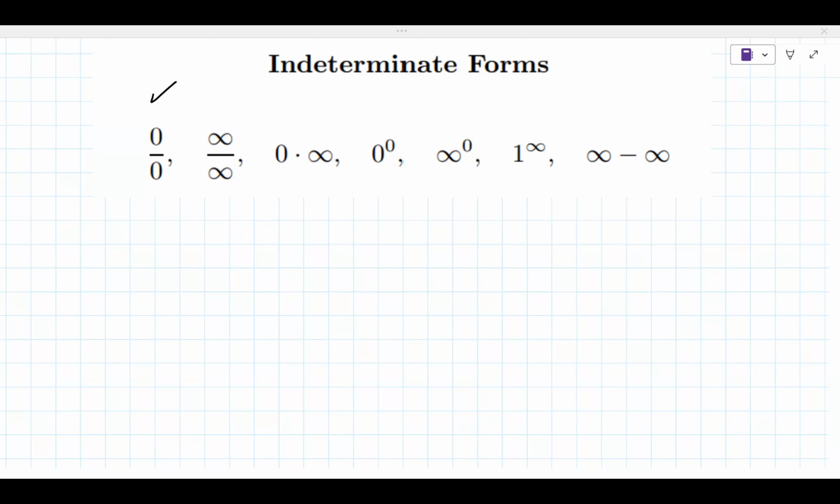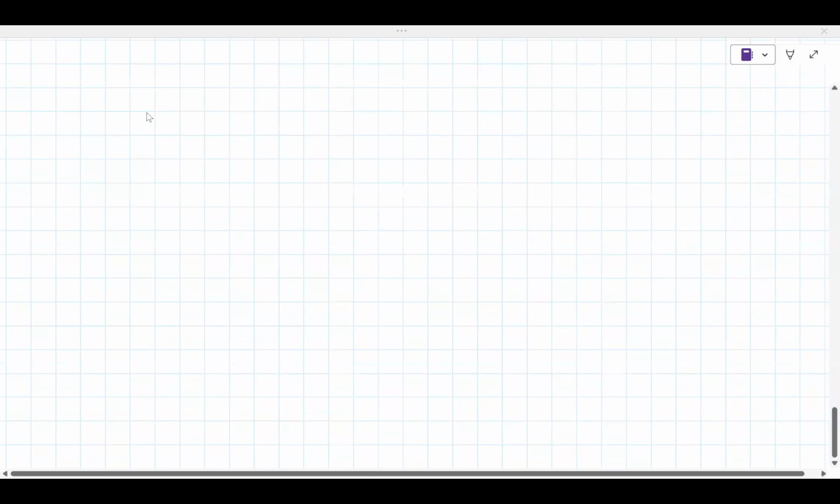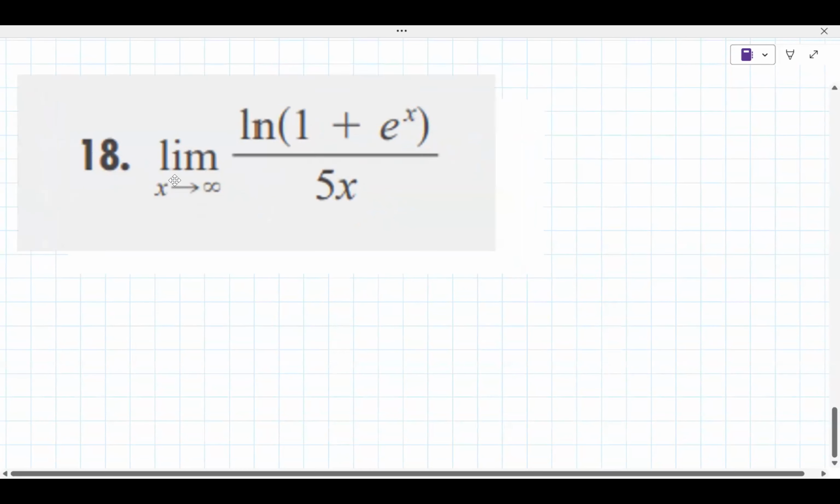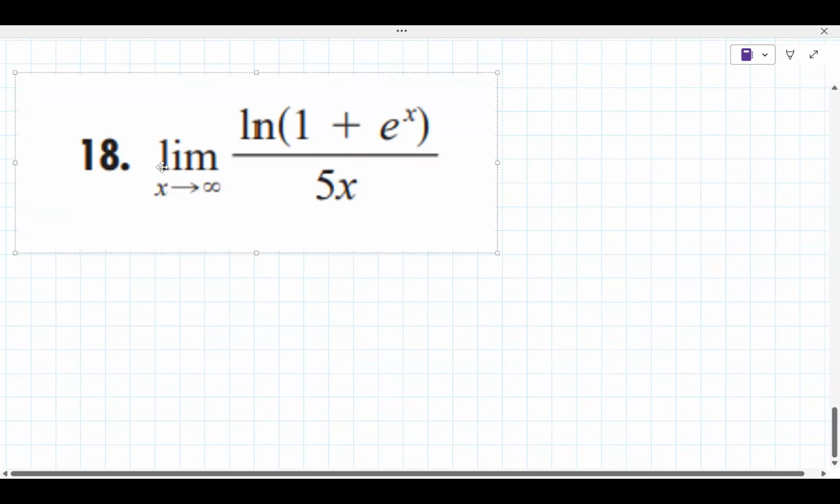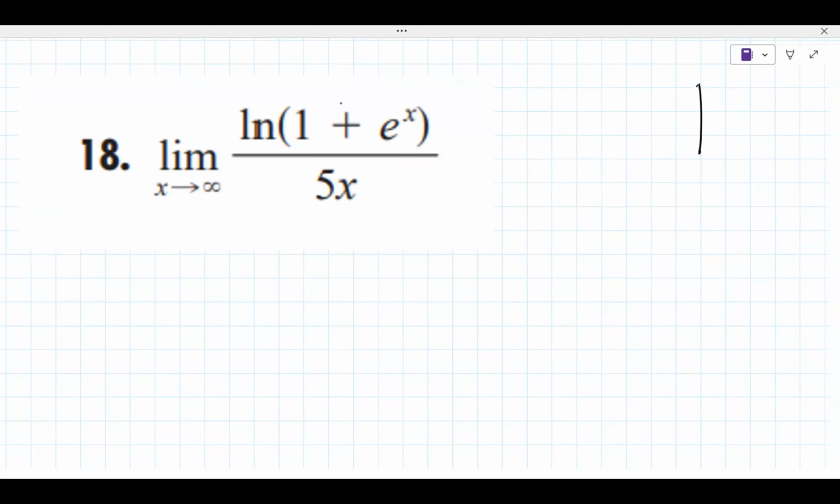Okay. I mean, other than just giving you some problems, we'll just throw a more challenging one up in front of you. This is the limit as x goes to infinity. So you kind of got to know what happens to each of these. What happens when you get e to infinity? E looks like that, so that goes to infinity. Natural log also goes to infinity. And then 5x also goes to infinity. So this is infinity over infinity.